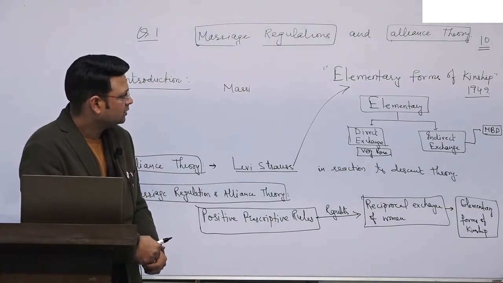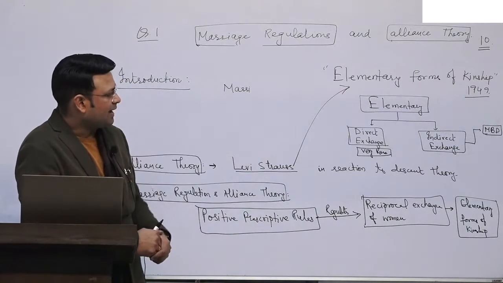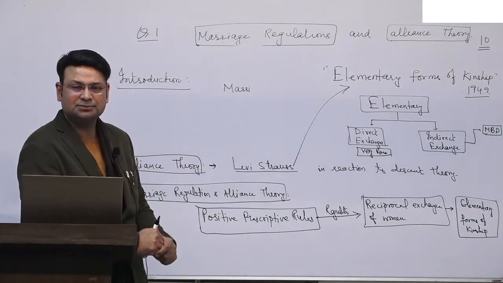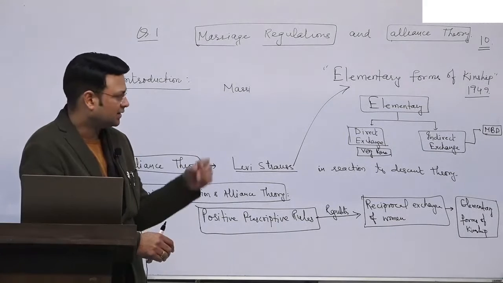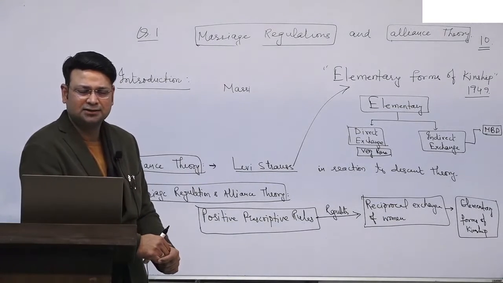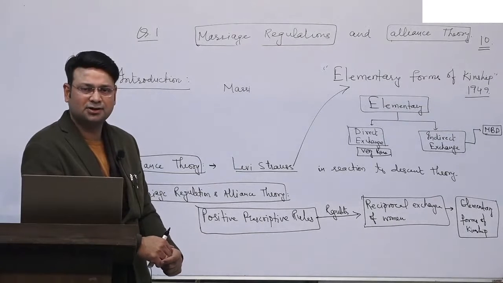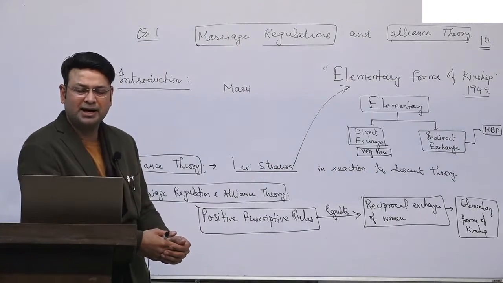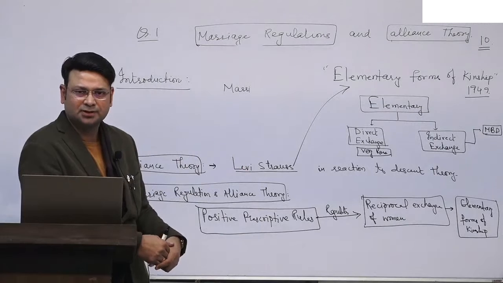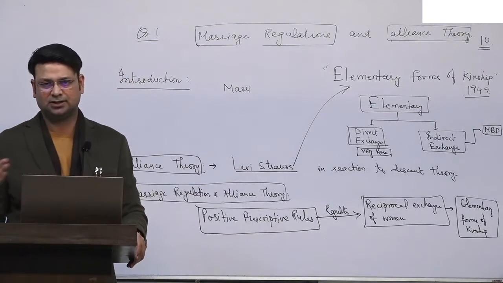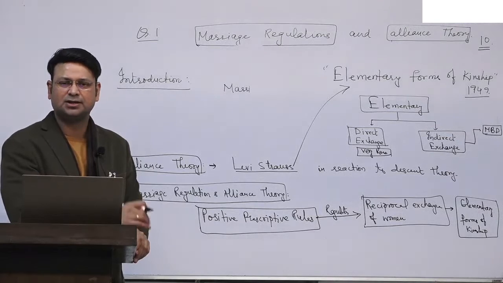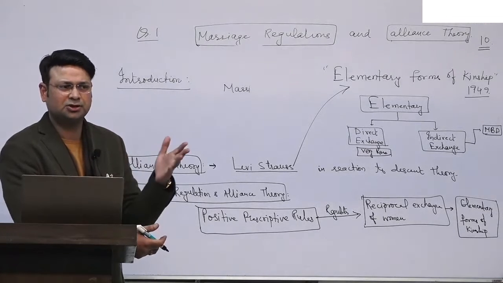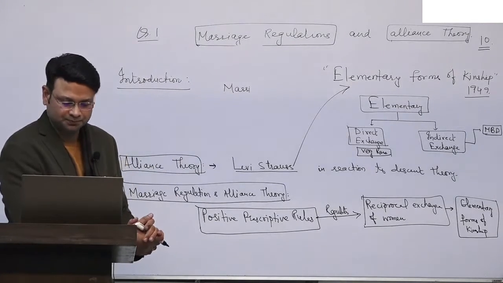But then he says that marriage is based on positive prescriptive rules, and most often he's talking about cousin marriage. Needham took on that thing also, right? He rejected the hypothesis, in one sense, when Levi-Strauss speaks of the universality of the incest taboo because of this cooperation and all. He rejected that because marriage with the mother's brother's daughter is also some sort of close relative, right? And that is why Rodney Needham made a very strong argument that there is nothing called an incest taboo, right?